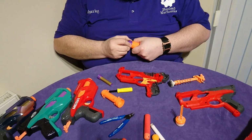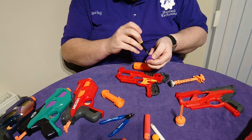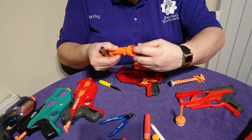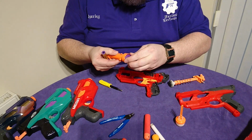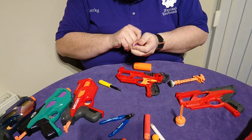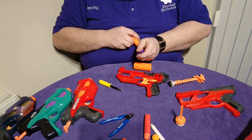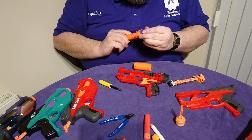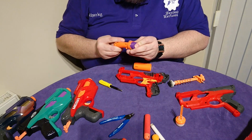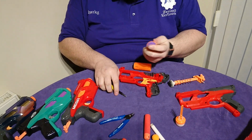What I forgot to do, because I'm doing it in a hurry, is put that into there, the front end. So inside here, there's a little slot. Line that up, that one won't twist. And this end, drop that down, and that will push down inside, like so. This then comes into here. There's the slot again. Like that. Do the screw up. Like that. Okay.